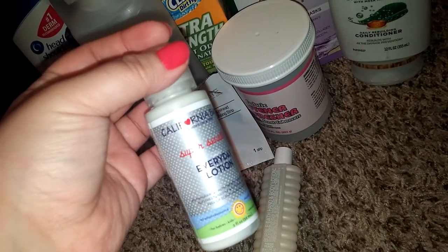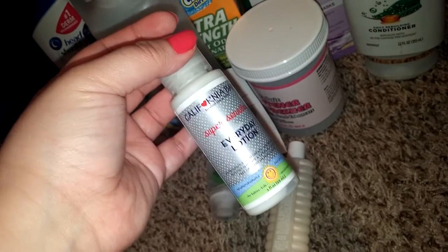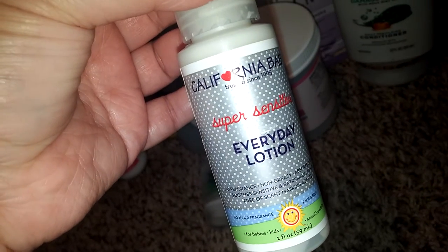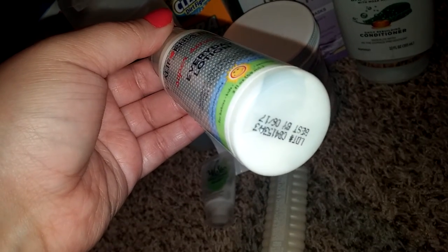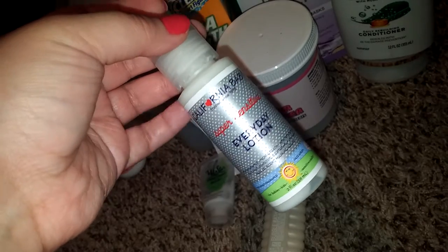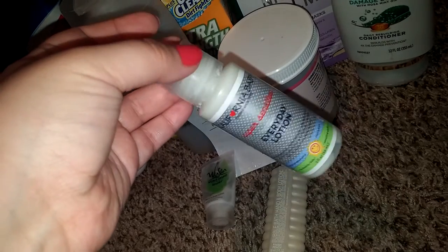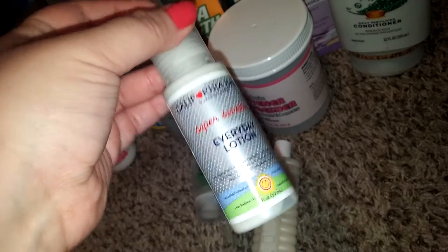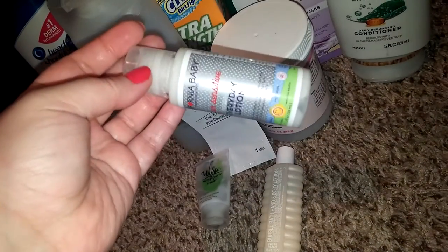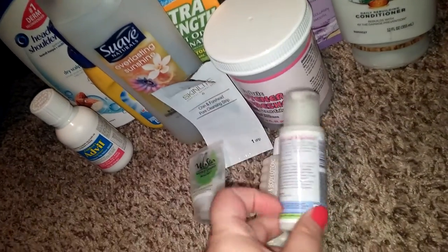And then good old trusty California Baby — you guys know I love the California Baby products. They're all natural and have essential oils. I actually use this on the baby. I had this for a while, even when he was a newborn, like when I was breastfeeding and stuff. I even put it in the areas that I needed to, especially if his face was against my chest. So yeah, I use this — it took us a while to go through. I'm going to take this sticker off and keep this bottle like I have the others.